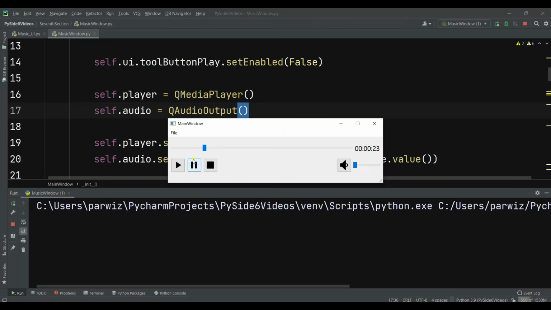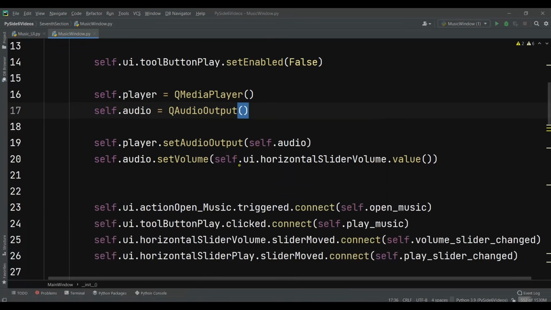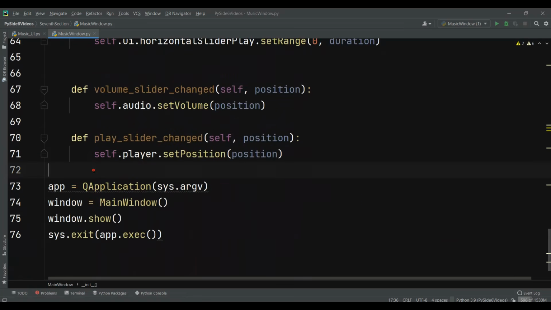So now let's work on these buttons. We have the play button, the pause and stop buttons, and also the button for muting the volume. Let's just come down.